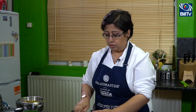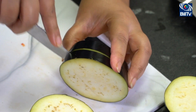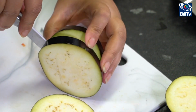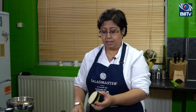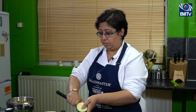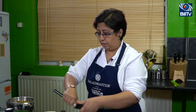So these aubergines, we always have to do it last. We don't want to soak them in water. So just when we're ready to cook and our masala is ready, that's when we start on the aubergines. So don't make the aubergines in advance. You can cook it in advance, but don't cut them in advance. So I'll get all of these ready and I'll show you how we'll be filling them.